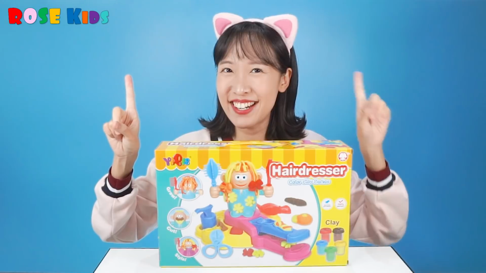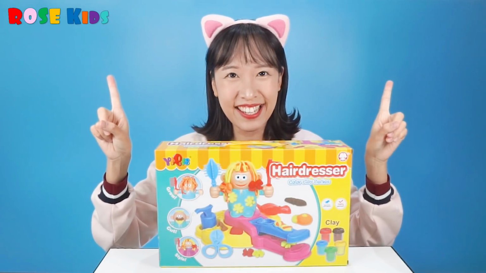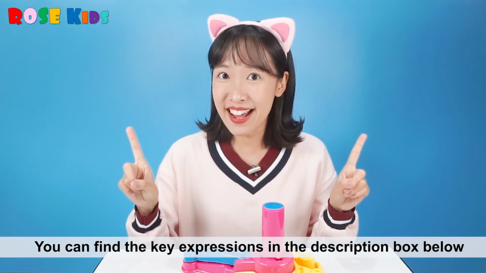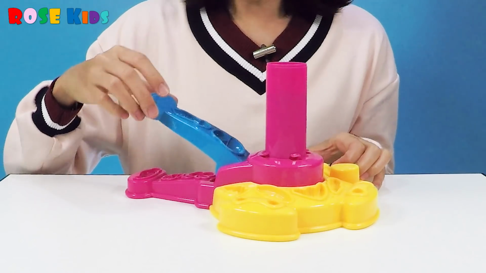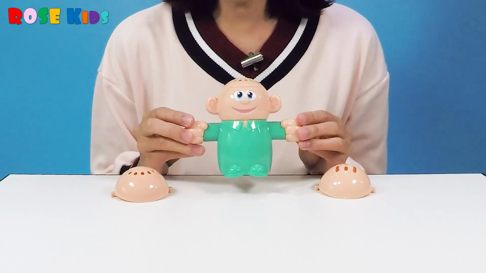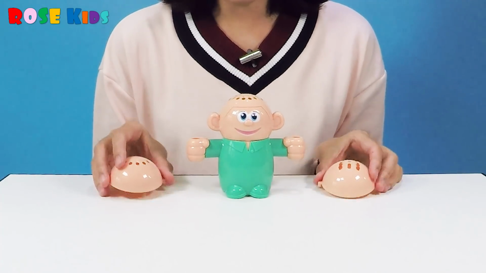Whoa! Hairdresser clay toy! What's inside? In the box... Clay mold... Here is a key and other kinds of head. We can change it!